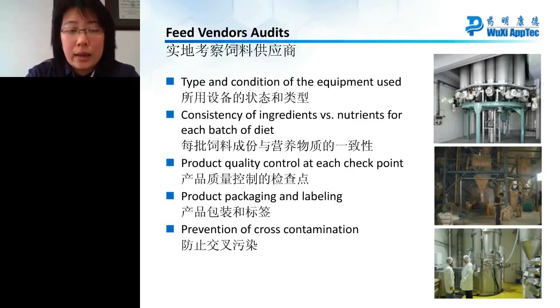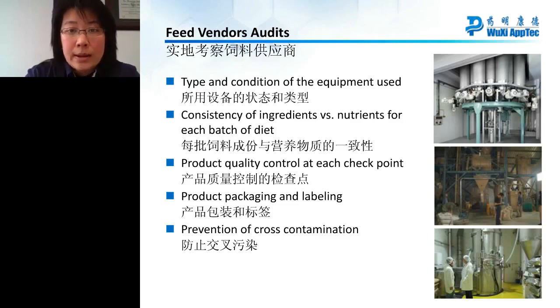formulating the diet, which may be okay for some folks, but you want to go a step further and check to see if they have regular maintenance records on the scales and balances that they use, to ensure that whatever they're measuring is actually what it should be. Because for our research, consistency of the product is very, very important. So consistency in not only the ingredients but also the nutritional values.